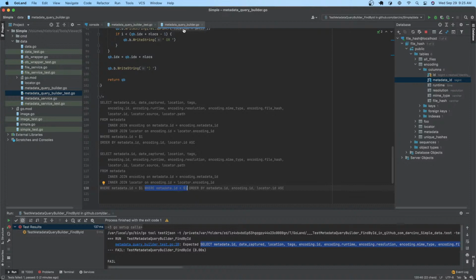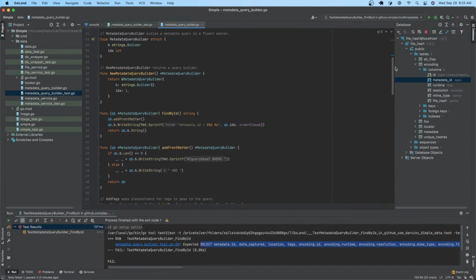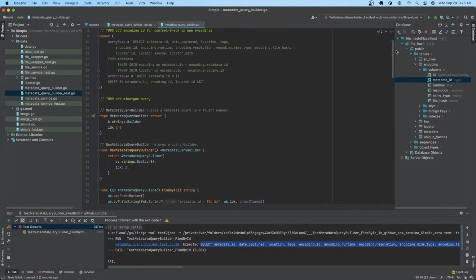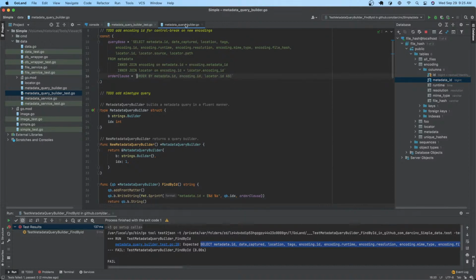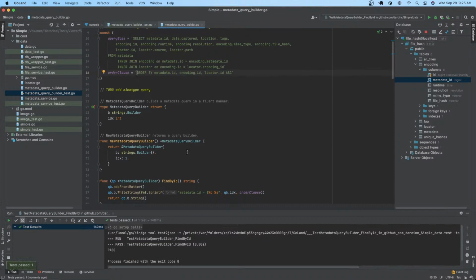Oh, right, we've got doubled up on the where clause. So we really do not want that. Okay. All right, cool, we got a passing test.